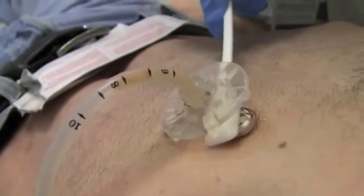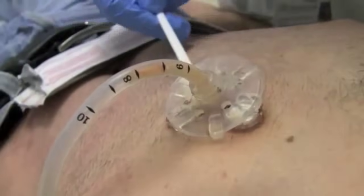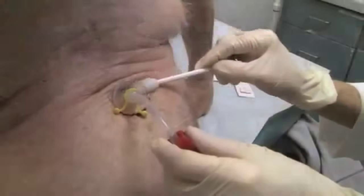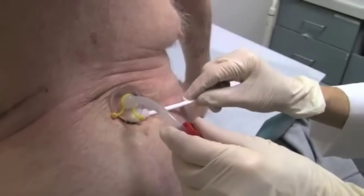Clean the skin under the tab and around the tube every day with a Q-tip dipped in normal saline. Imagine the Q-tip is an arm on a clock, and clean in a clockwise manner around the tube. When you're in the shower, clean the skin around the tube with a mild soap and water, and ensure that you're drying the area completely when you're done. Do not take baths, and gauze dressing is not necessary unless you are having drainage from the tube site.